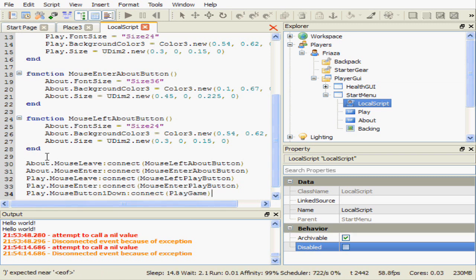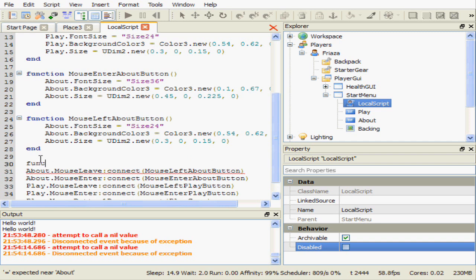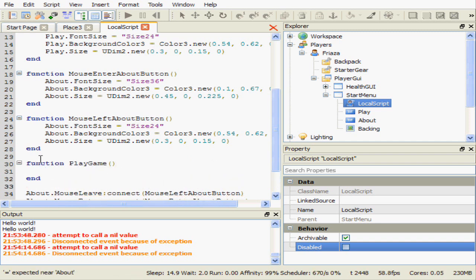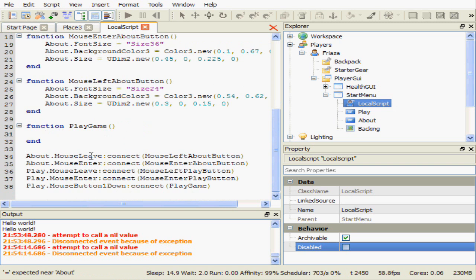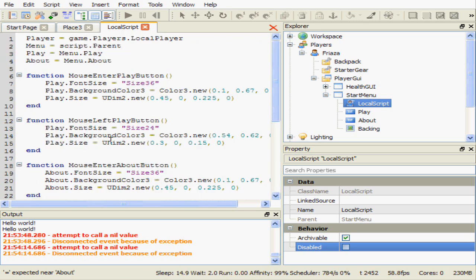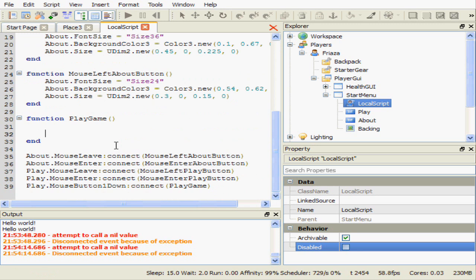I'll name the function playGame, and function playGame, empty brackets again. And at the end of this I'm going to remove everything, so menu remove. Actually I won't comment it out, I'll just be really careful not to delete the whole thing.